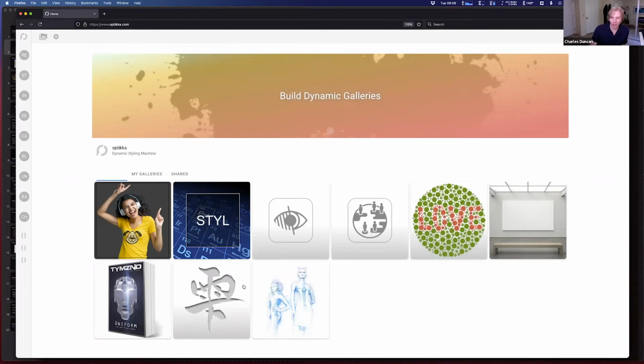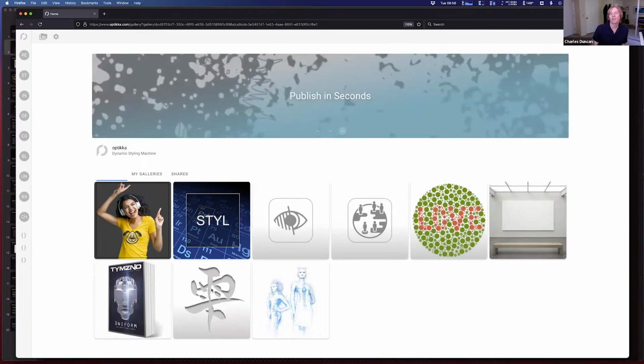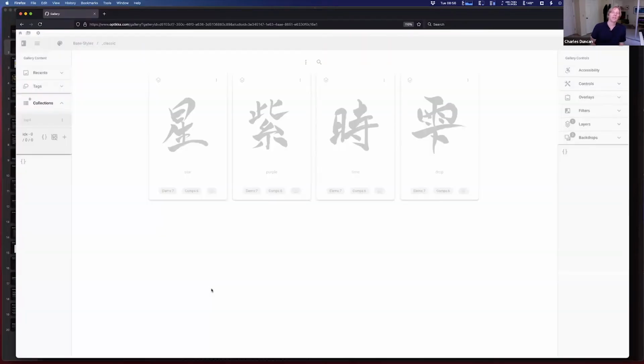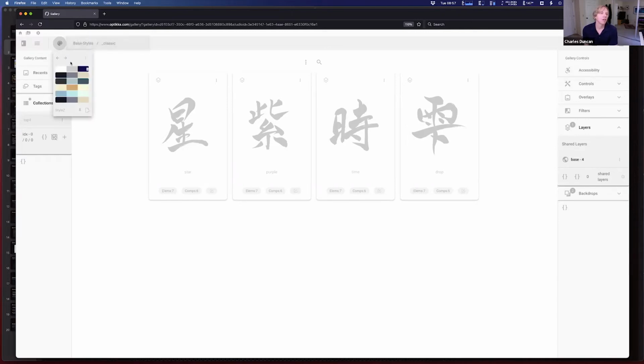So if you log in, you're gonna see this tile, click on this tile. It's gonna take us into our gallery like this. And so you should be seeing these four tiles on the screen. Let's walk around the UI a little bit here. On the left, you'll see that we've got layers. And at this point, there's really only one layer because these are just single layer files across the board, right? But if you click in over here, you can see that there's all these styles that have been made available.